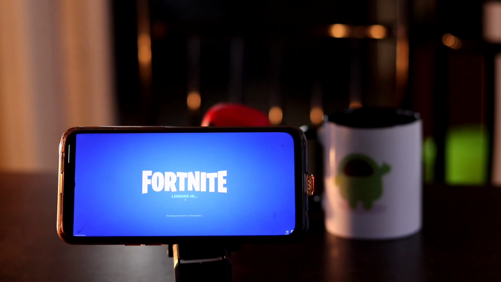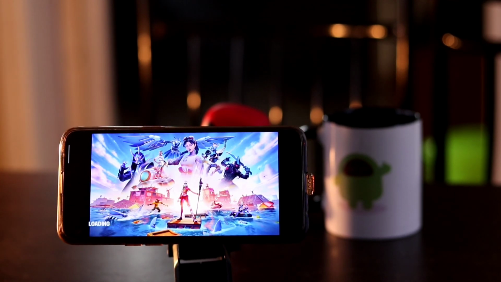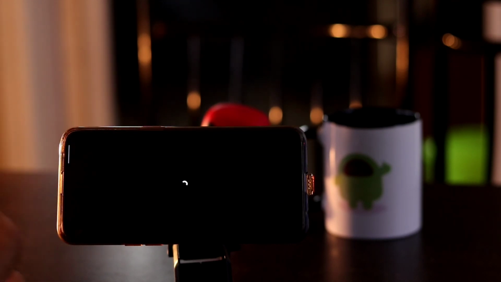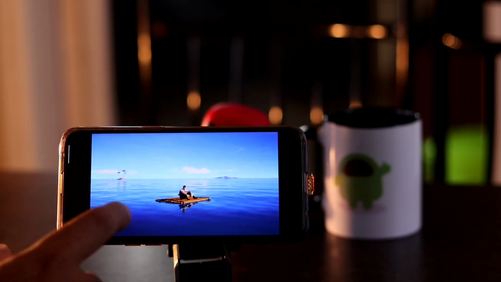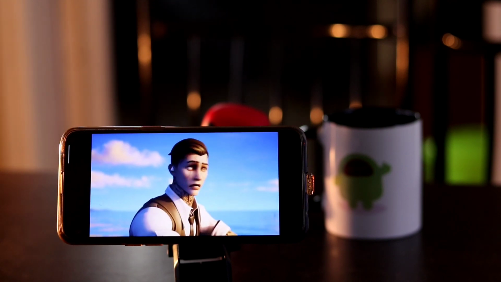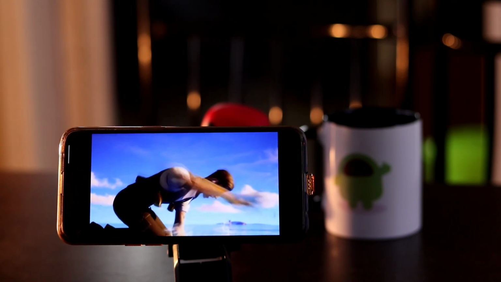It's going to take some time until it loads up. Once done, you have to wait a few more seconds, hardly 1 minute. Let's wait and see how it's going to work. And as you can see, this is one of the attractive wallpapers and all the characters are here. Now the trailer, it's not the trailer, it's just an intro. As you can see, it's worked completely fine.